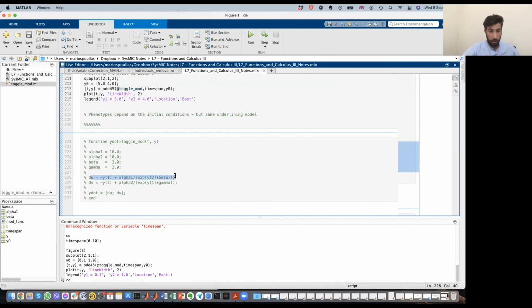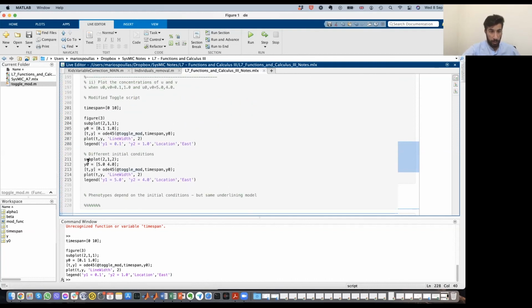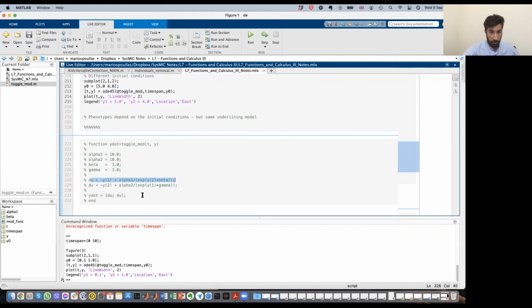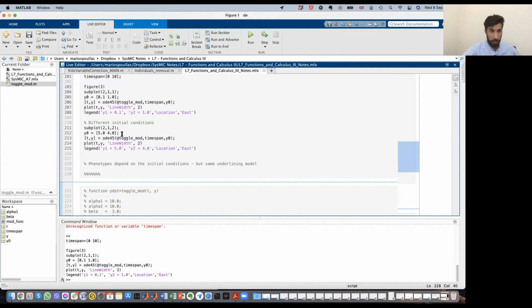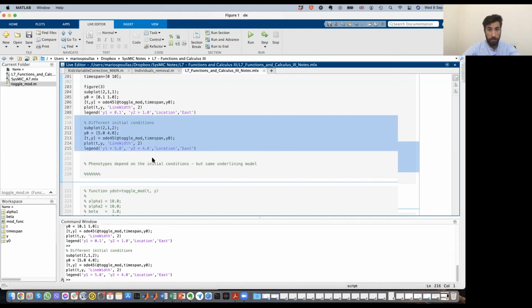These are the equations that we are solving for, and the initial conditions that we use are those this time. So instead of starting from 0.1 and 1, it starts from 5 and 4. And this is what we get.